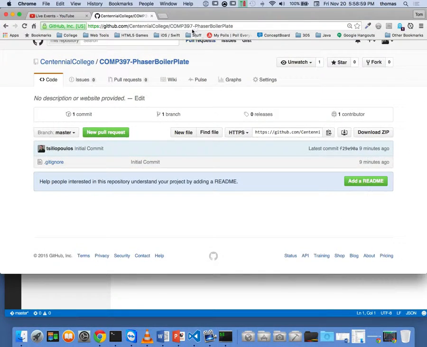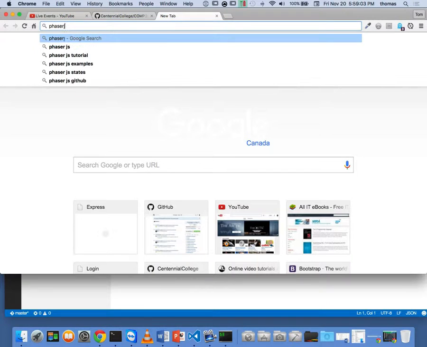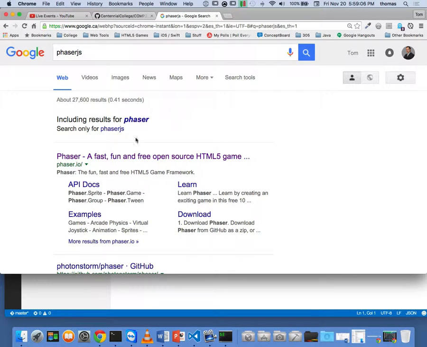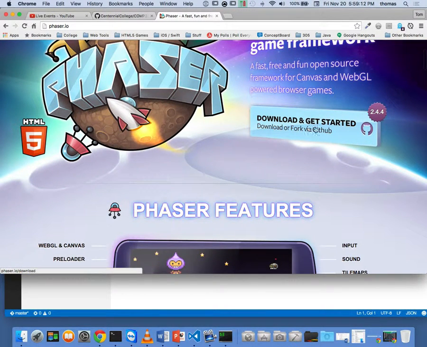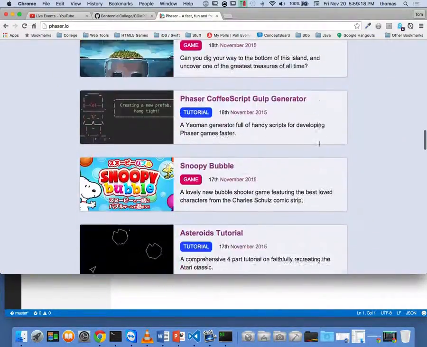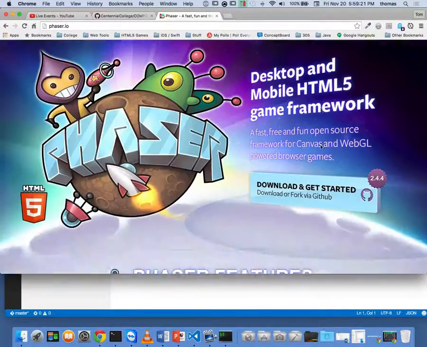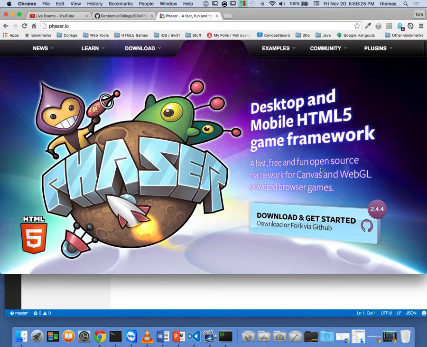So we're going to go up on the Phaser website. So I'm going to say Phaser JS, right? And I'm going to see where it is. So here's Phaser. It's under phaser.io. And it looks like it says download and get started via or fork via GitHub. And there's also another section probably that should show us how to do it via TypeScript, and they've kind of taken it out, which is okay with me.